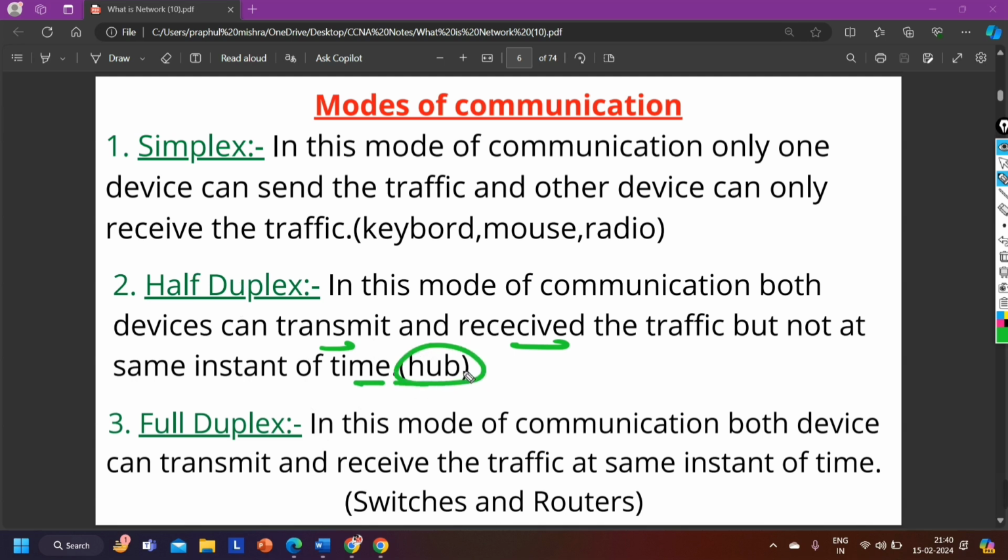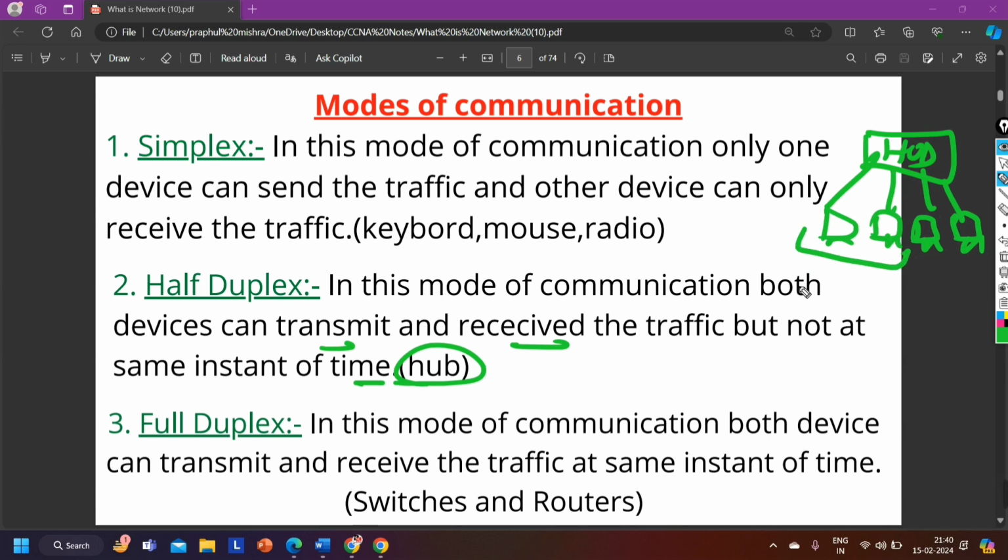Hub. We will discuss that a hub is a networking device, right? Nowadays we are not using it. Hub is an older version of switch, you can say. So we came up with the switch to replace the hub. Nowadays we are not using the hub, because the hub was working on half duplex only. So let's say I have connected 5 computers or 4 computers together through one hub. So the hub works at half duplex.